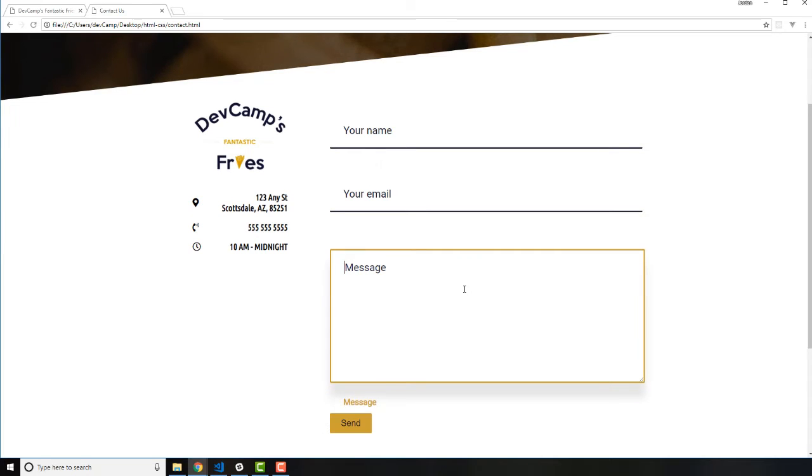So I click on it and that looks like it's working. We need some space here, but the animation itself is working perfectly. Now the other thing, let's see, I just want to test it out. So if I type in your name, that's looking good. Your email, that all looks really nice. And then for the message, some message, that is all perfect. I do not see any changes that need to be made on this whatsoever.